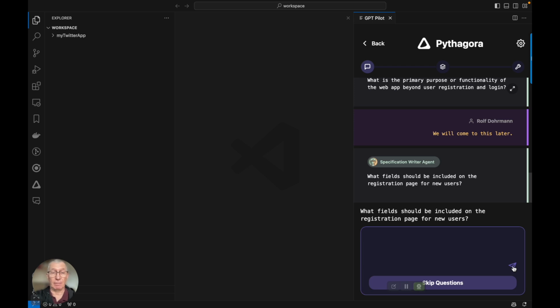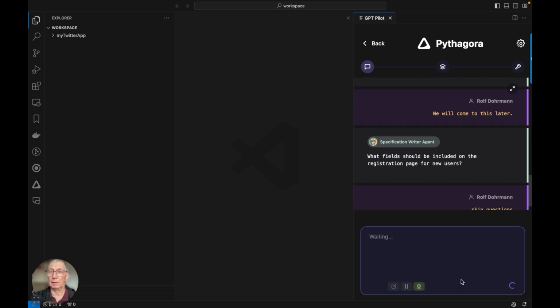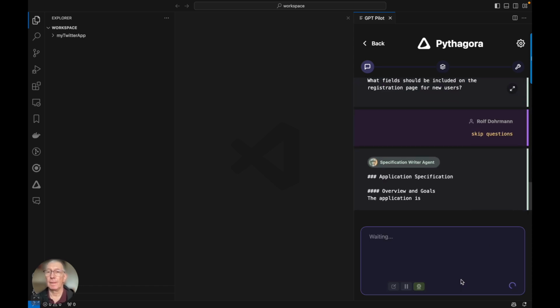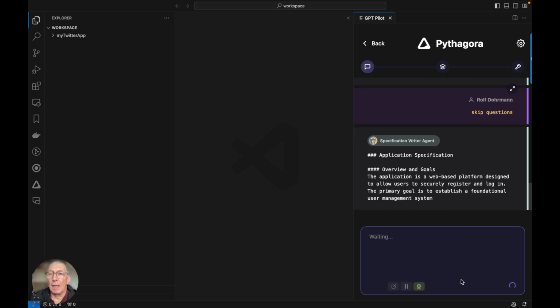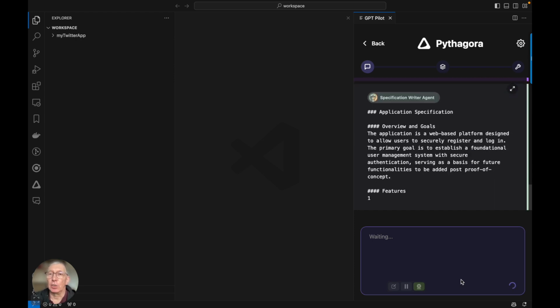So what do we have? Let's say we have a username, an email, the password, and a password confirmation. Application specification.